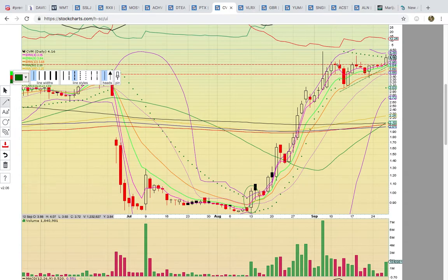So this closed today above the horizontal resistance line, above high close horizontal resistance, which does signal more upside potential. This is exactly what the bulls wanted to see. Now it's got to break above this 450 resistance zone to head higher. As long as the EMAs 4 and 8 support hold, the signal is to keep riding.